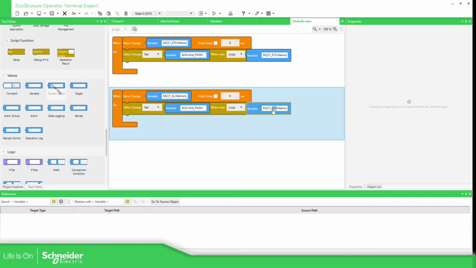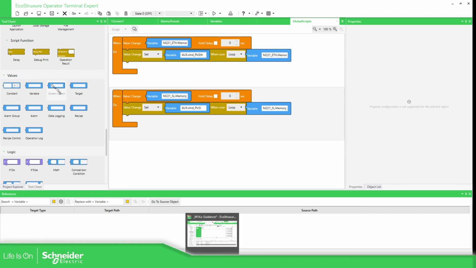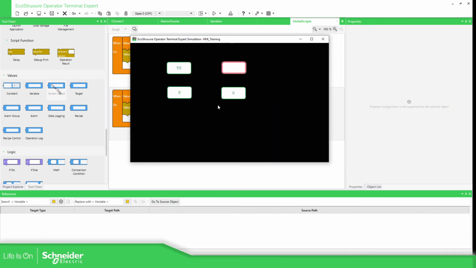They share the same variable, so it's going to be almost the same. So in this way, we should be able to see if we don't have communication. Okay, so if we simulate this, okay, this one is not going to work because we never have communication.